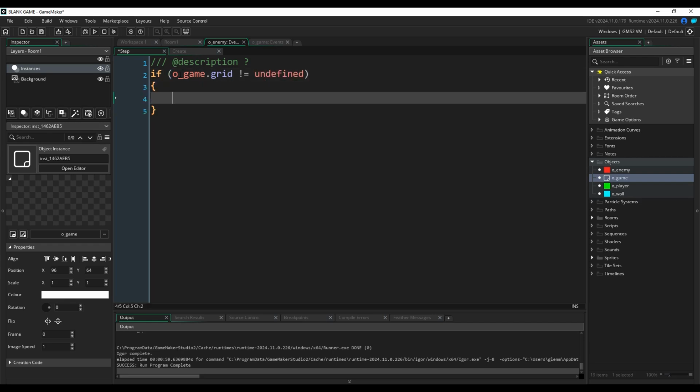So all I'm doing here is I'm just making sure that my oGame object, which is creating the grid, has definitively finished creating the grid, and that the grid does exist before I try to use it.